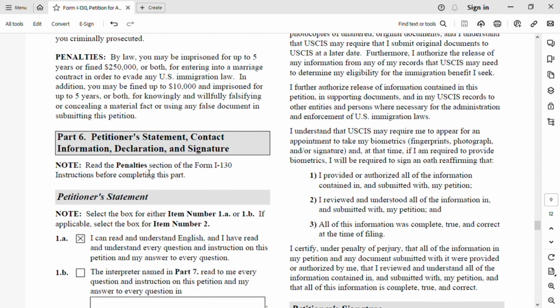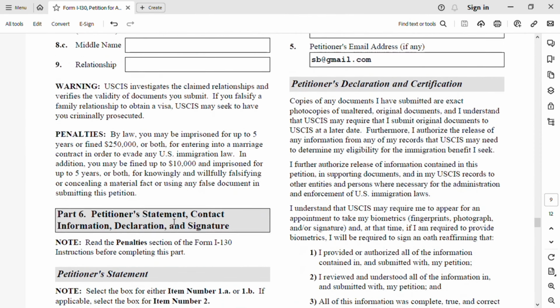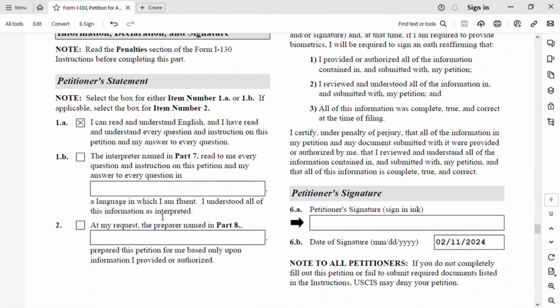Petitioner statement, contact information, declaration, and signature. Let's make sure I did everything right here first. Yes, we did that. If you fill this petition by yourself, you can do petitioner statement. I can read and understand English, and I have read and understand every question and instruction on this petition and my answer to every question.